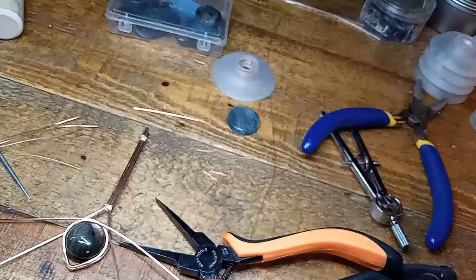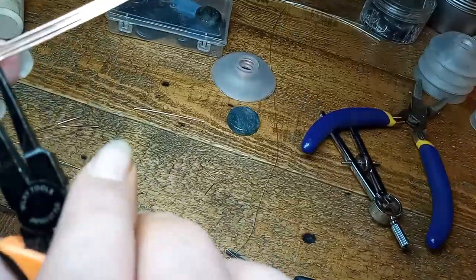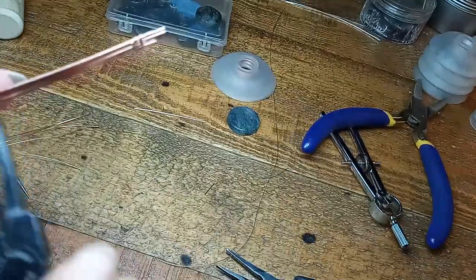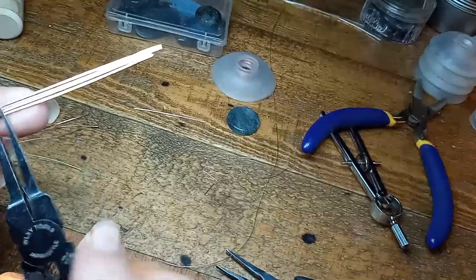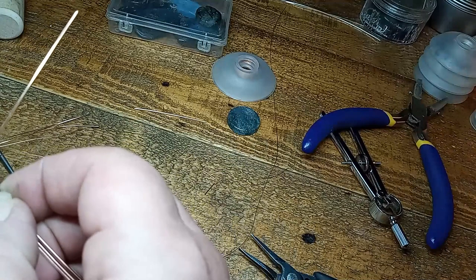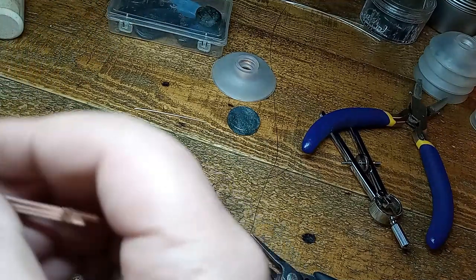Okay, so I have cinched these down with my pliers here. I need to make sure that they are as close together as I can make them and as close down to the frame as we can make them.